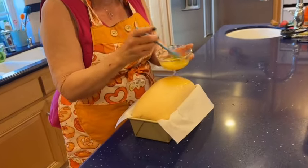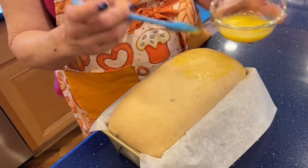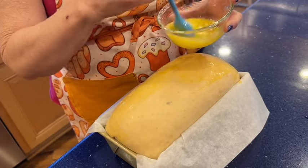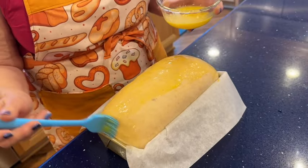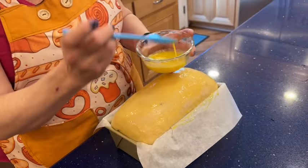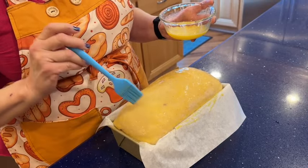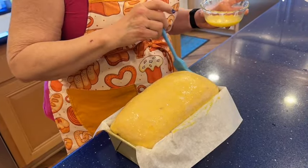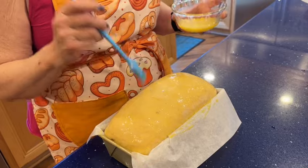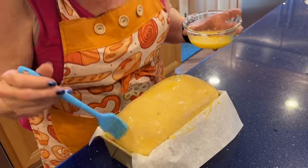I have no idea. This egg wash is 100% optional. It just tends to make the top a beautiful, beautiful golden brown color. And also, if you want to add toppings like those chopped peanuts, or if you want to make it sweeter and add some sugar or honey on top, you could actually do that. It might be yummy, but I'm not going to this time. So I'm just making sure.